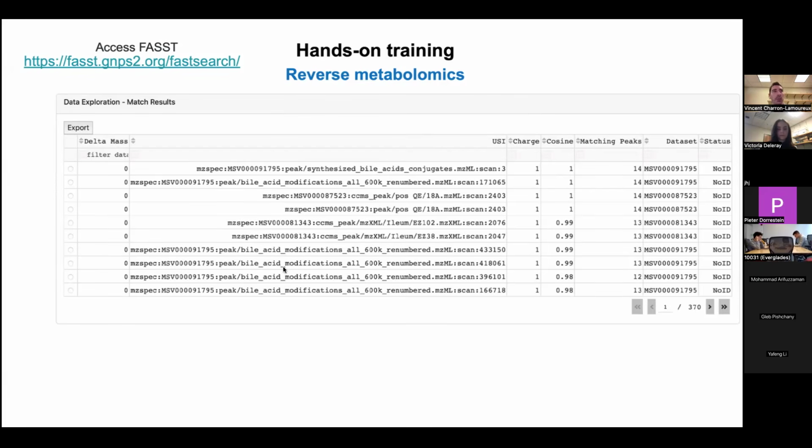Every time, we upload this library multiple times per year. So just look at the date, and it should be the last one that you should be using if you want to search across all three untargeted metabolomics repositories. So I encourage you to usually always select that one if you want to search across all three of them.